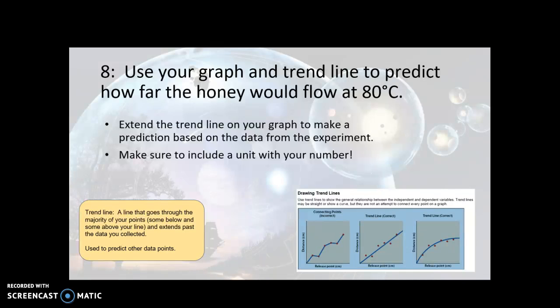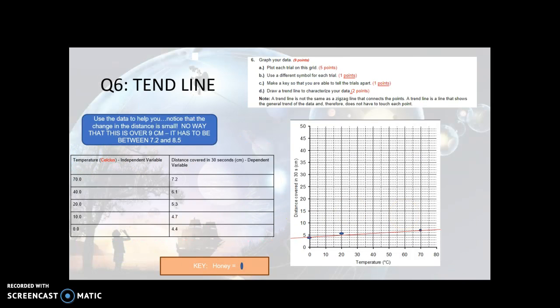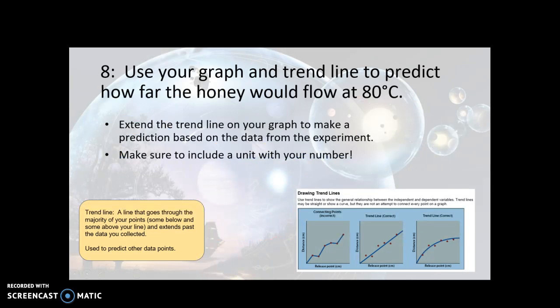All right, that leads us to that last question, which is what will happen at 80 degrees, which is only 10 degrees more. Remember, from 40 to 70, that's 30 degrees, and it increased not quite 1. So this is only going up 10 degrees, but we've drawn our trend line, so we can come out here now and say, oh, look, I think it's going to be right about there, and read the graph. But we can also logic it and know, excuse me, that it can't possibly be above 10, and there's no way it's going to be above 9 either. Anyhow, I wanted to go through that with you.